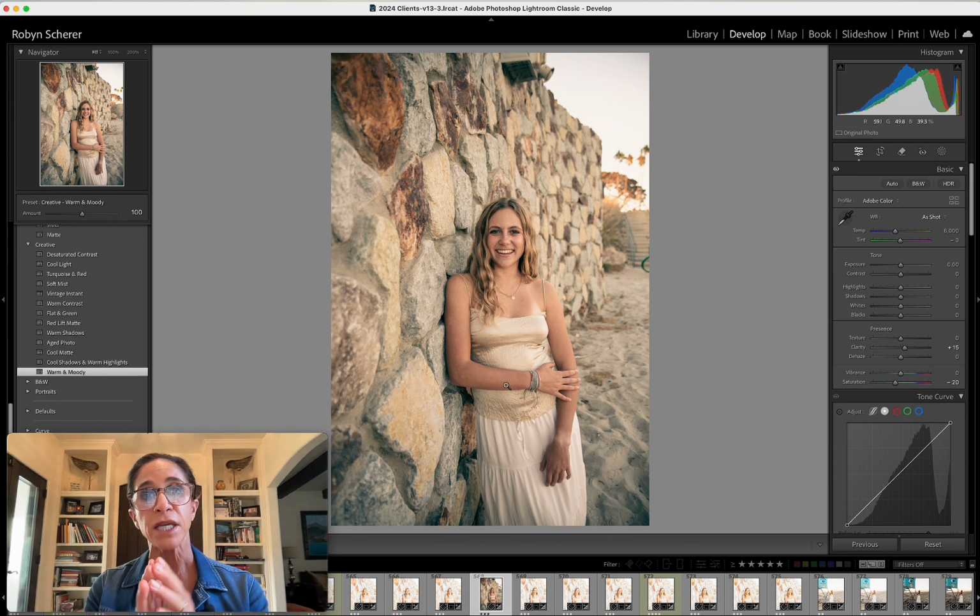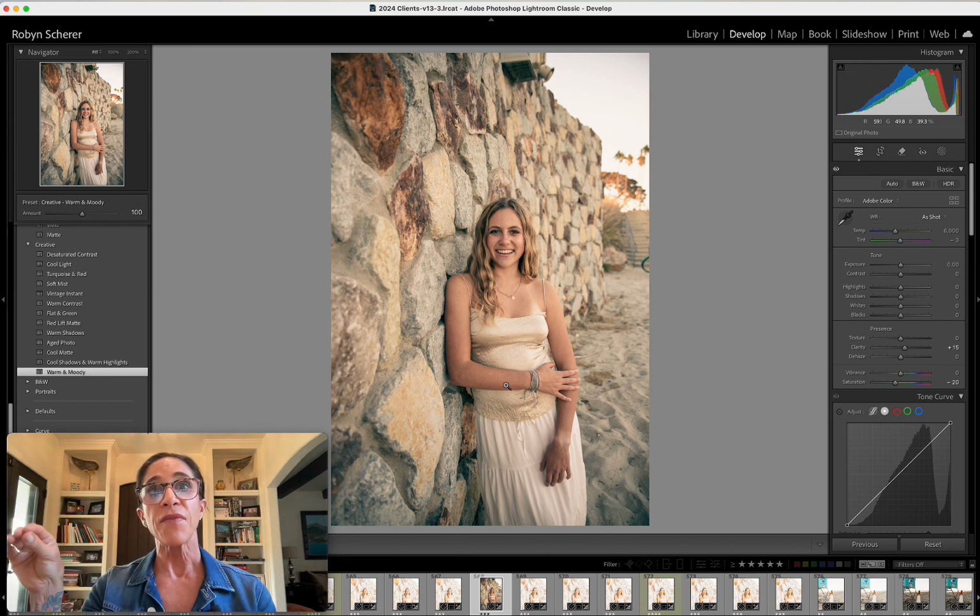But here's the caveat. You need to adjust the white balance per area of where you were shooting at that session. For example, last night at the beach, I was on the sand, this rock wall, and then I was in the water. So I would adjust my white balance 3 times using the same preset just to make sure that the skin tones come out beautiful. Talking about skin tones, I have another video talking about that with cheat sheets that you should watch. We can't go into all the skin tone issues here. We're going to talk about presets.